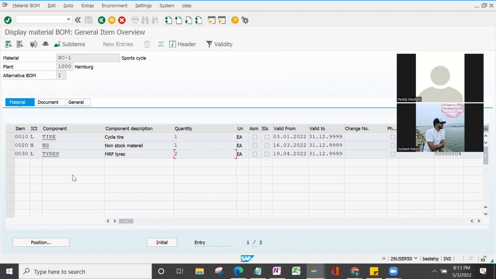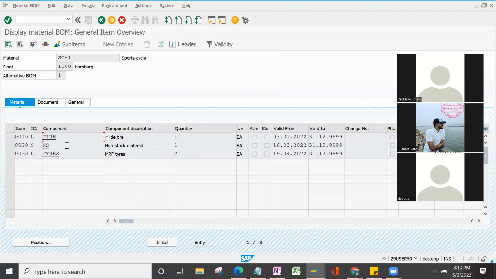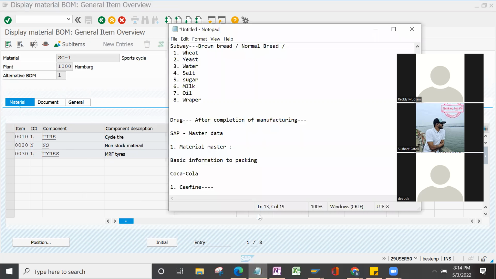Like this, you have to represent stickers, even a small screw also you are going to represent here. In your training, there will be hardly 2 to 3 components. But if you take any real-time BOM, there will be some 100 or 200 components in the BOM, which are required to make my final product. Even for packing, whatever material we are going to use, that item also will be there in the BOM. So that's why I'm telling you, BOM is a structured list of components.